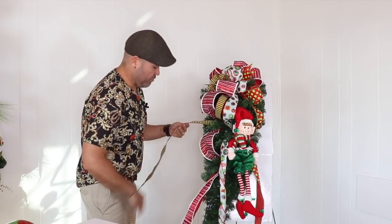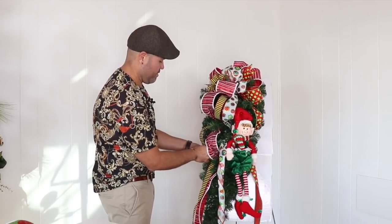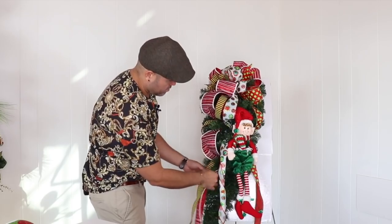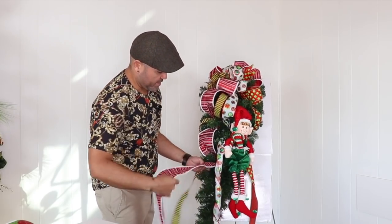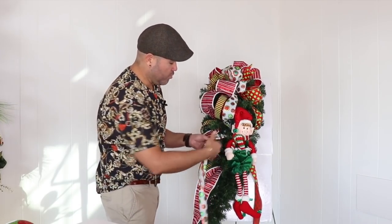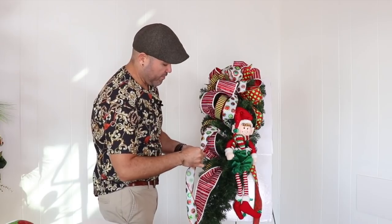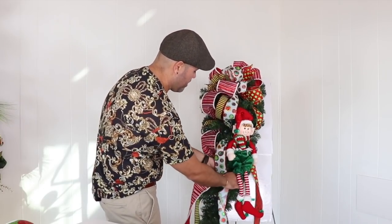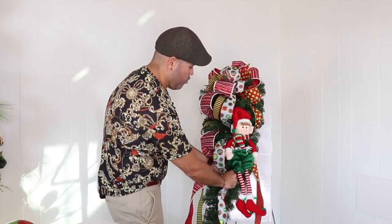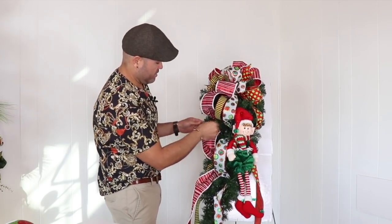And then I skipped over to this side, so I'm gonna add this guy right here, creating a loop, twisting those ribbon wires on it. And then I'm gonna add this one right here. So I'm gonna do a bigger loop. You know, some ribbons are a little bit more difficult to work with, and I really do believe the quality does matter when it comes down to ribbon. The better the quality, the easier it is to work with them than if you don't have quality ribbons.